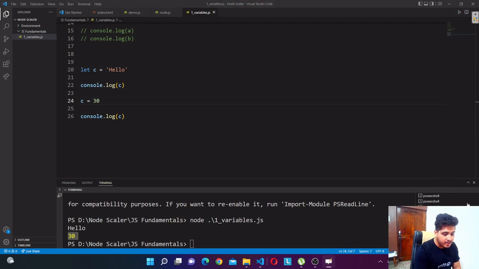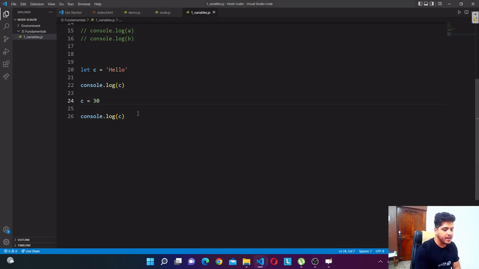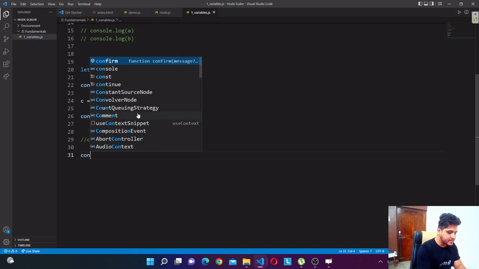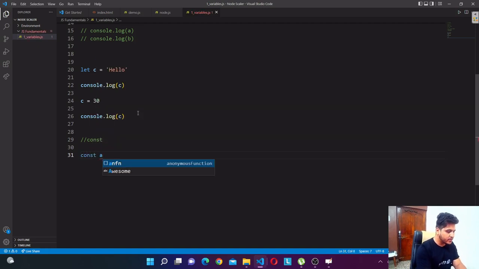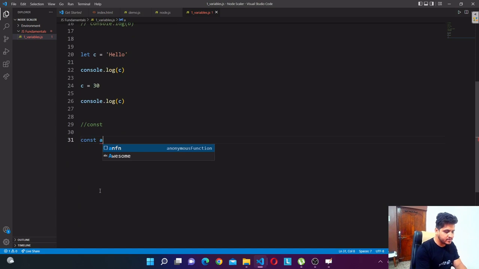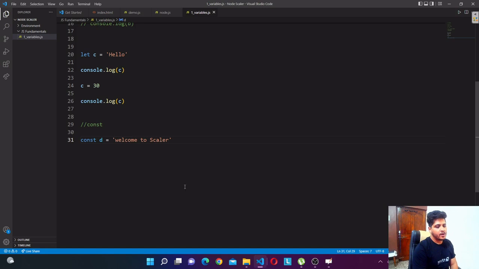But there is a third keyword, known as the const keyword. And as the name suggests, const is basically for defining anything as a constant, right? So if I say const d equal to, let me just say, welcome to Scaler.